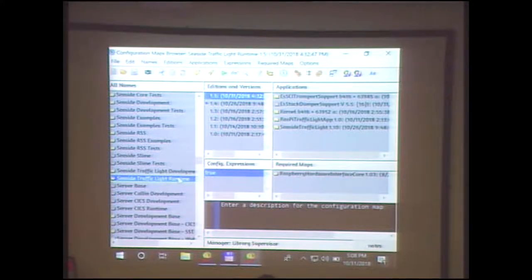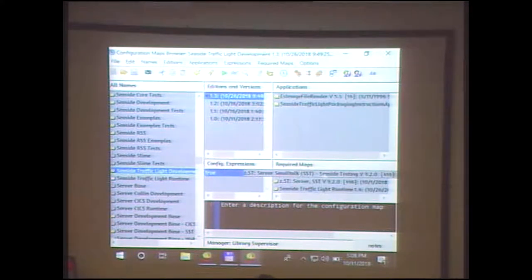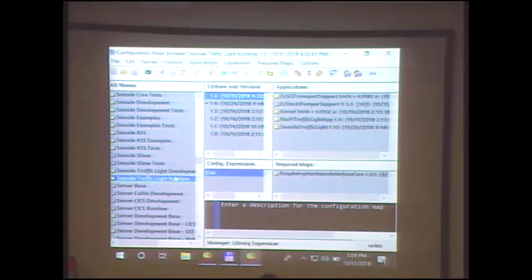Basically, a good practice is to split your maps in two, one for development and one for runtime. Why? Because, for example, for development, I may want to load Seaside with all the tests. And if I am in runtime, I would like just the Seaside runtime, not the tests. And you can include here some other development tools. In my case, I like to make the development map require the runtime. You see the development map has the runtime as a requirement. For the moment, just focus on these two apps, ignore the rest. These two apps are the ones that actually have the code of the traffic light that we showed you. So this is only what should be loaded at runtime, okay, when we are creating an image for deployment.